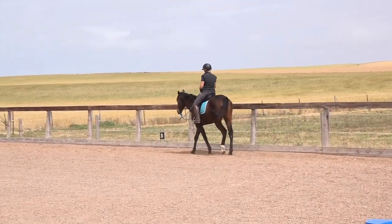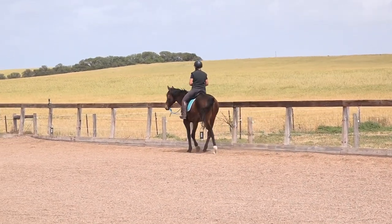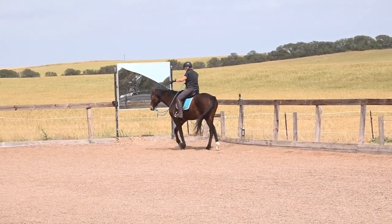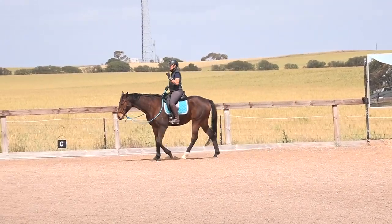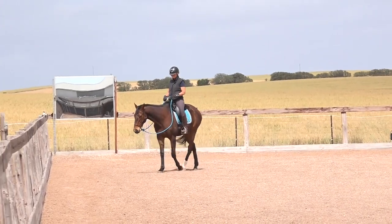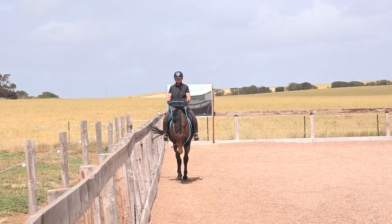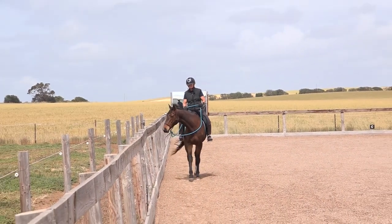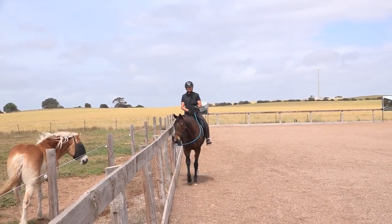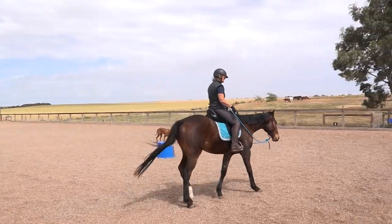I think about the four-beat walk here. I don't care if it's a fast walk, but the minute he gets out of that one-two-three-four rhythm he will back up. Turning a circle didn't work for him — I tried it and it didn't work. When you back a horse like this up — one that's quite forward — you can get a horse that's going to rear. So you never block the horse with both reins in front. Even with just the halter on, I don't block him on both sides. It's a squeeze-release, squeeze-release, squeeze-release.